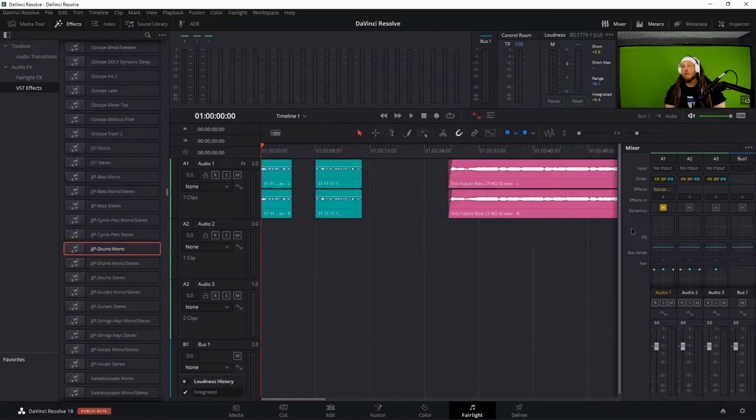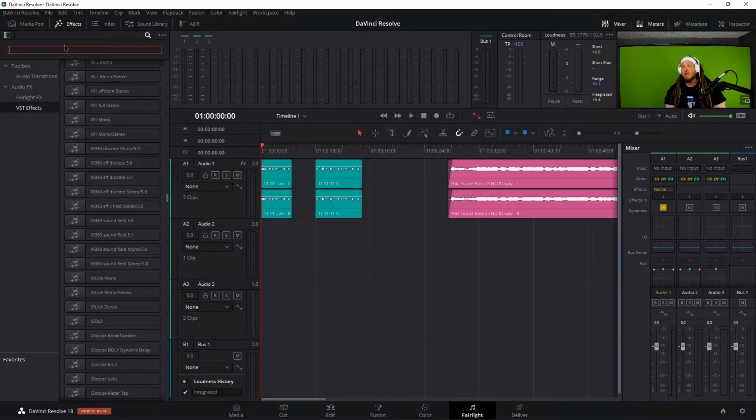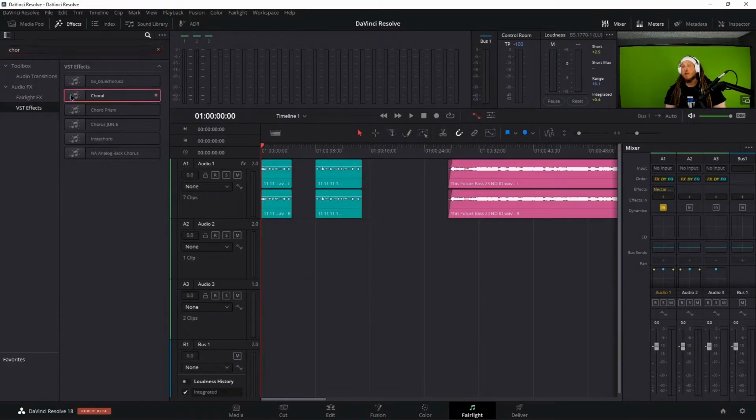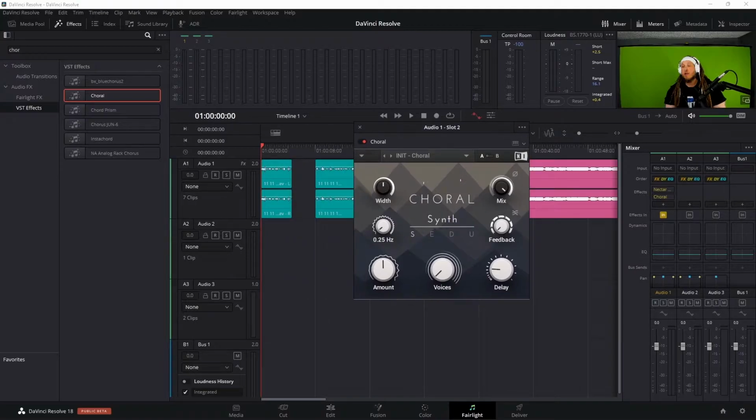Okay. Now you'll also see this effects in button. If I turn that off, then it's going to bypass all of the effects that I have on this track. So let's add another effect on this track here. We could do it like this, but instead I'm just going to come over here and type in something like maybe a chorus. And we'll just grab chorus and drop it right there. So now we have two effects on this track.